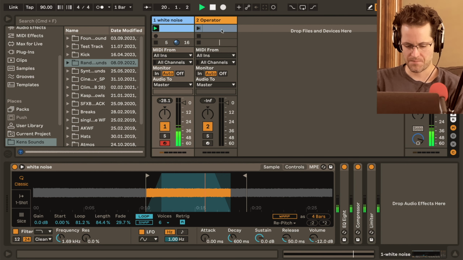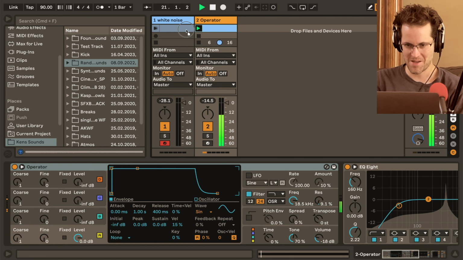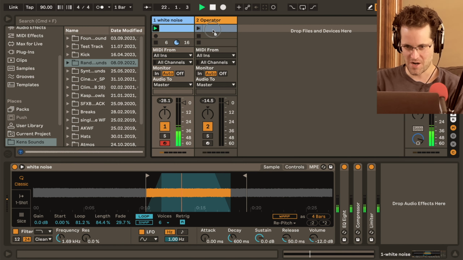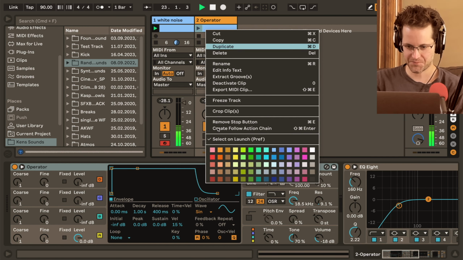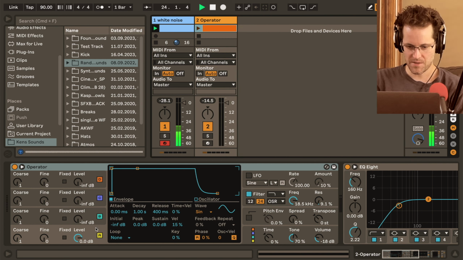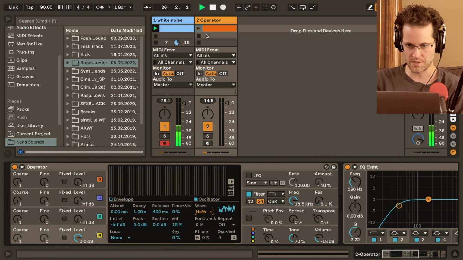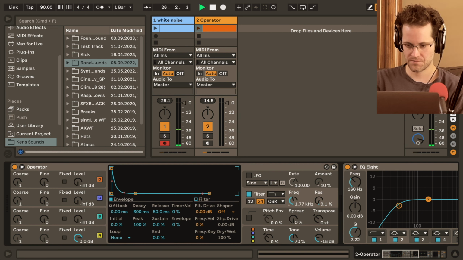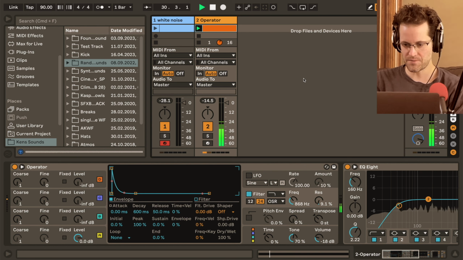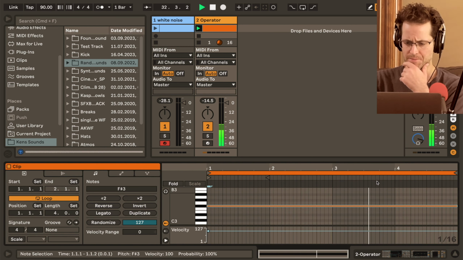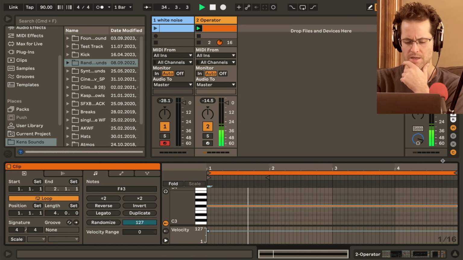Same thing if I, that wasn't supposed to happen. I'm supposed to option drag you. What are you doing? Okay, there we go. Should be the same thing with Operator. Just make sure you've got white noise. Not noise looped, but just white noise. I lowered the filter. By the way, we're just getting started here. See what it sounds like when it loops over. Yeah, it's seamless, which is nice.